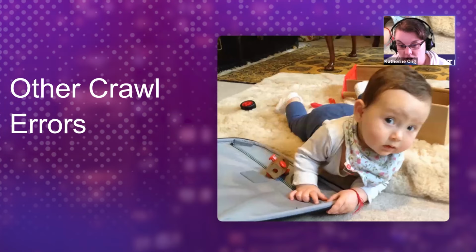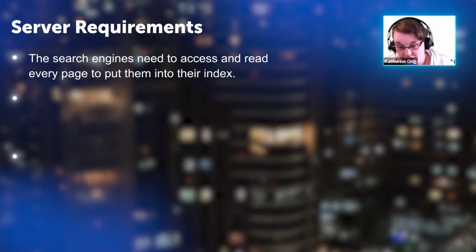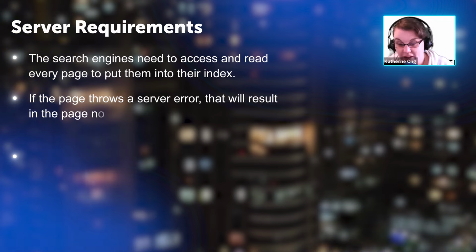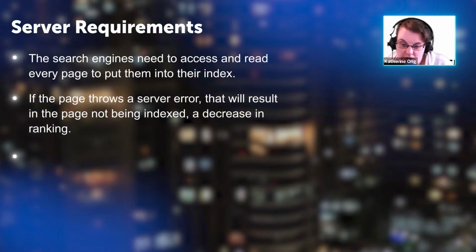There are other crawl errors you might encounter. The big one is server errors. So if the search engine bot tries to get to your page and it loads a 500 error, they're actually going to back off crawling your website because they don't want to take your website down just by crawling it. So that's not great. I've audited websites where they're up, but they throw a lot of server errors. In fact, my crawler will start throwing server errors. That's a real problem. So you want to make sure that you address those issues, and also make sure that your server errors are actually throwing a 500, not something else.